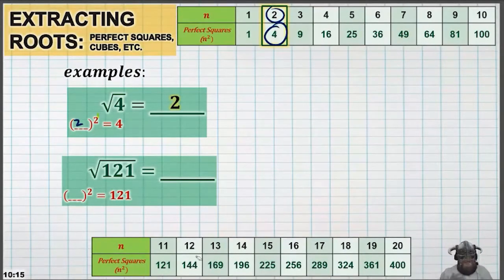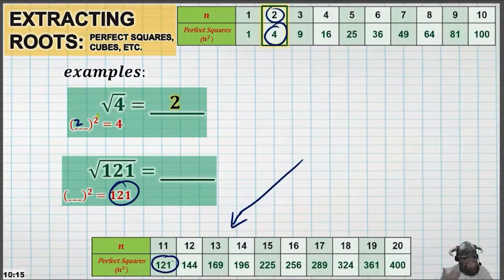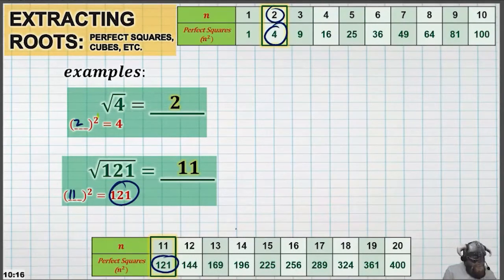Once again, madali na tong lesson na to, especially kapag meron kang kopya ng mga tables sa notebook mo. So, andito na yung table. Hanapin mo na lang dyan si 121. Ito, si 121. Ano yung in-square natin para maging 121? The answer is 11. That means, if you get the square root of 121, the answer is 11. So, ganun lang kadali, especially kapag nasa notebook mo na yung mga values na to. Hindi ka na mahirapan sa lesson natin. So, nakita ko naman na maraming nagsasagot ng tamang sagot. So, I hope naintindihan nyo ako.